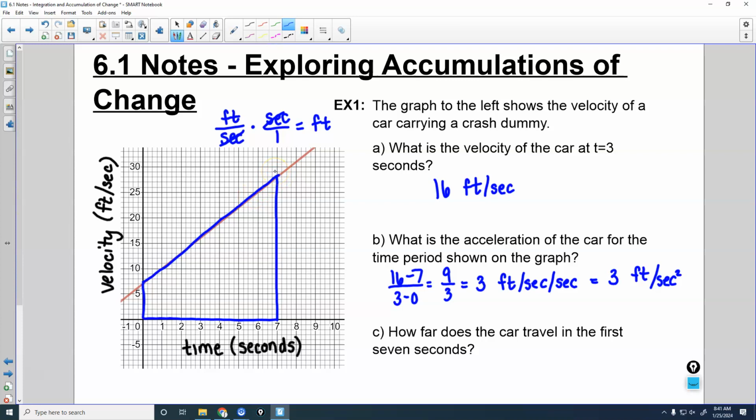So you got a couple options on how you can find that. You can break that into a rectangle and a triangle. Or you can do area of a trapezoid, because that is a trapezoid with these vertical sides parallel. Either one is going to work fine. If we want to do a trapezoid, this side right here is 7. This side right here is 28, and then this side right here is 7. What's the formula for area of a trapezoid?